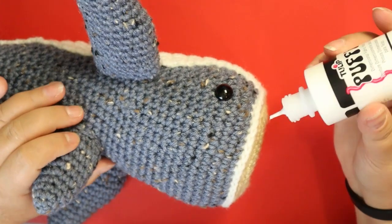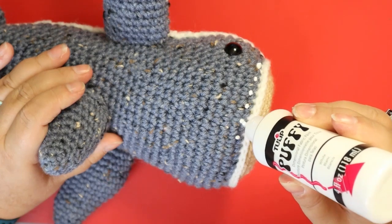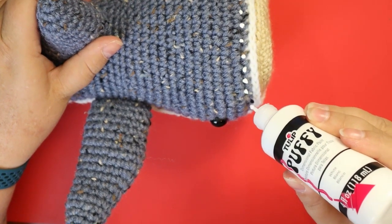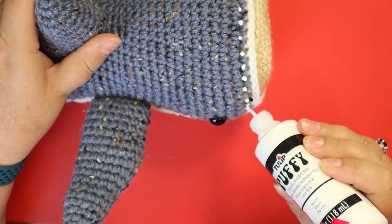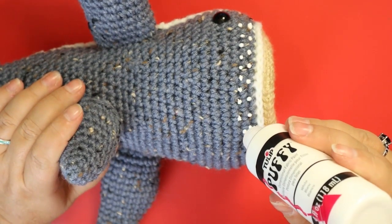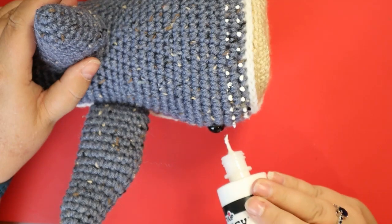So you just start marking wherever you want to mark. You can make it as big or as small as you want. Now this is going to take 2 days to dry. But when it dries, you're still going to be able to feel it because it's puffy paint. And like I said, you can get it at Michael's, or you can go as fast as you want with this stuff. And you don't need to make it uniform. Anyway, I got mine at Michael's. But I do know that some dollar stores sell them.